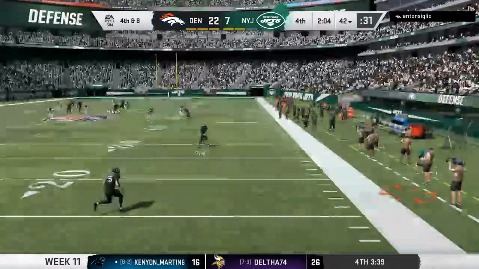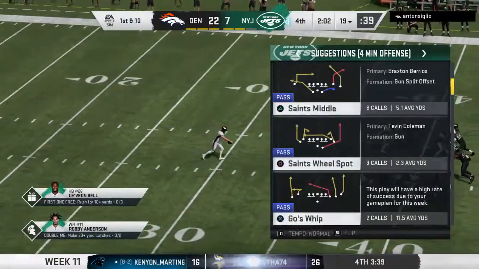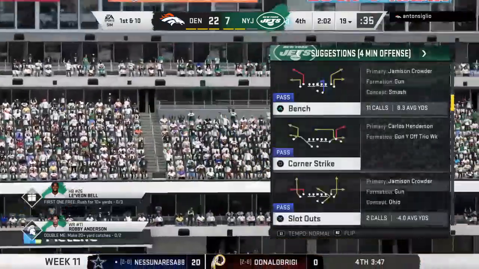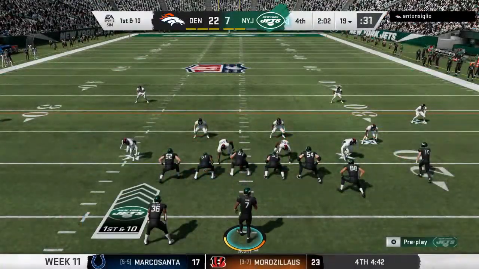They'll get off a fairly short kick here as this is toward the sideline. And this is going to be ruled out, I think, just inside the 20. Yes, it will. Side judge calls it at the 19-yard line. The New York offense taking over for their next possession.